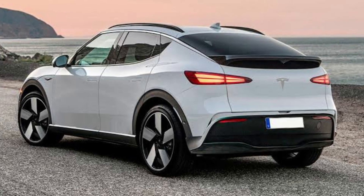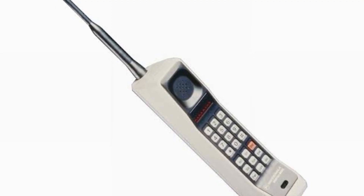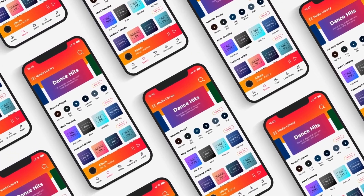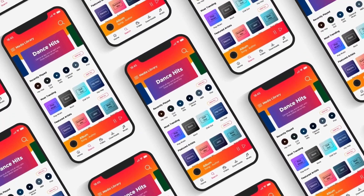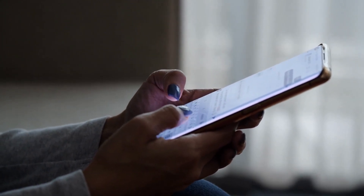The Tesla Model 2 hatchback, the company's newest vehicle, will include cutting-edge battery and motor technologies. The Motorola Dynatac, often considered the first commercially available mobile phone, cost £9,585 in 1984. Even the most costly smartphones are now available for less than a tenth of that price, and they are also significantly more portable and powerful. Simply, technological costs come down over time.